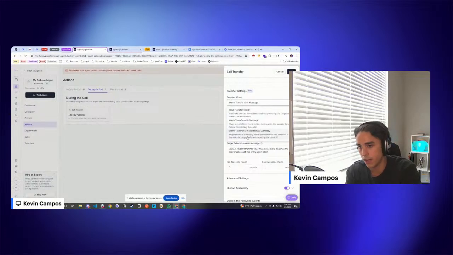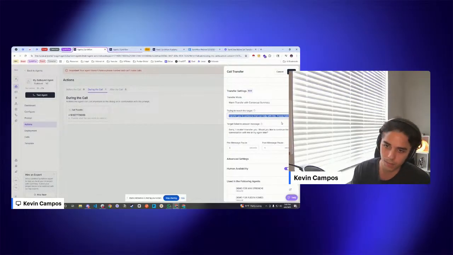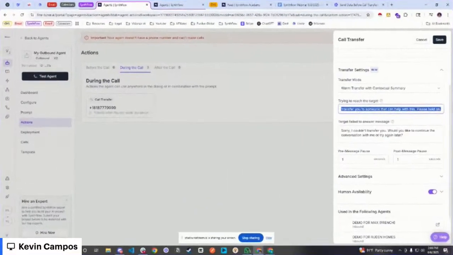Now, if you want to send warm transfers with a contextual summary, this is what I personally recommend right now. What this will do is this will give you the leverage of being able to transfer the call to the sales rep, and then, yes, I can change the view to full screen. Thank you, Cash. Transfer the call to the sales rep, and then it'll give the sales rep a summary, like an entire summary of what happened throughout the call, what the user's looking, what they're inquiring about, and all that good stuff.